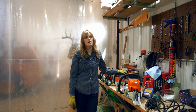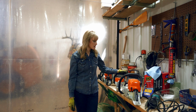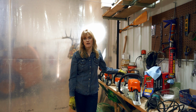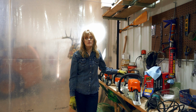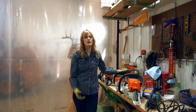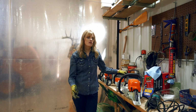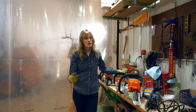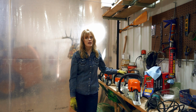This one does the job. I also use it for cutting diamond willow sticks out in the bush, and it's kind of small and light and nimble to carry around. It will not have the power to do a lot of the big cuts. It bogs down in the deep cuts, and the batteries go pretty quick when you're working it. I get like 20 minutes out of a battery. So I had to buy 3 batteries and 2 chargers just to kind of keep up with it. Not the saw that I use the most, but it does have its place occasionally when needed.